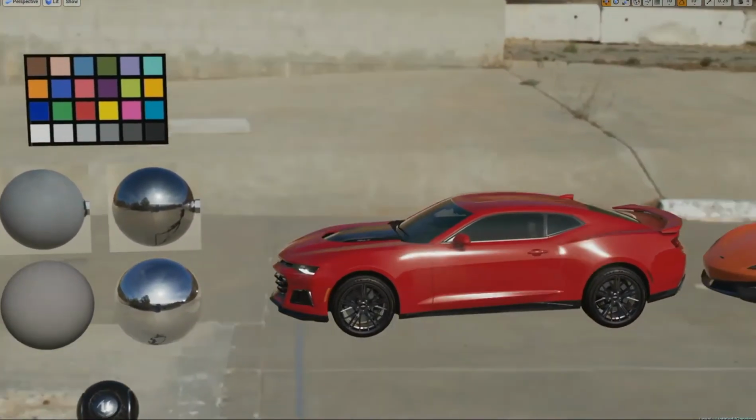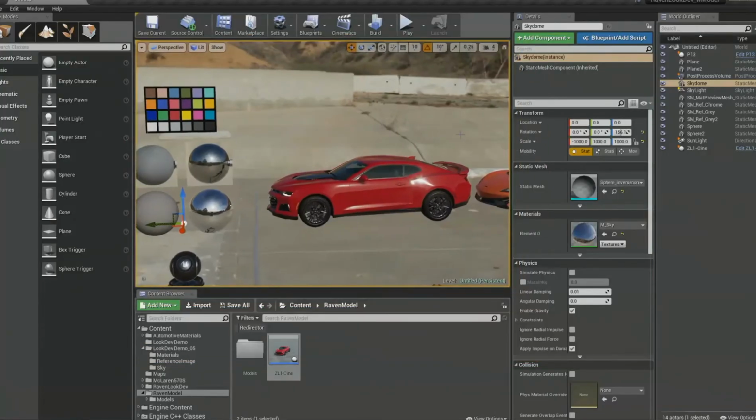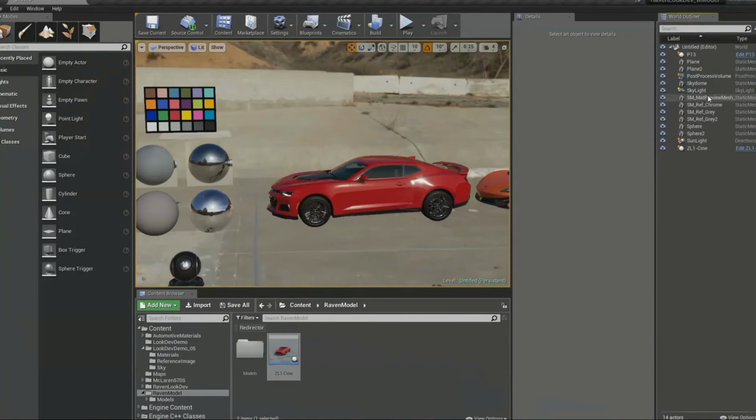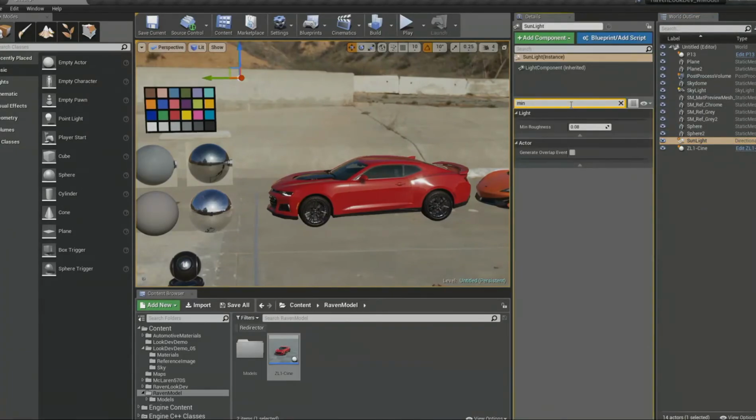So right now, by looking at this, I think our bloom is kind of too wide. That looks kind of wrong to me, because I know we already tweaked this car so many times. So if you remember with the sunlight, I mentioned there's a mean roughness that you can tweak for the material.